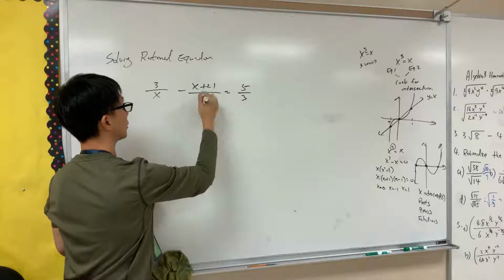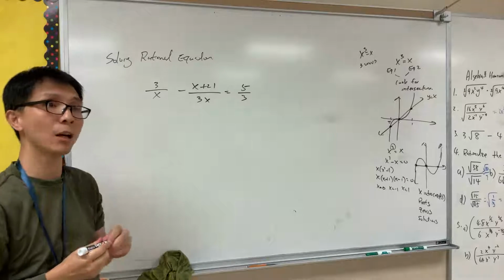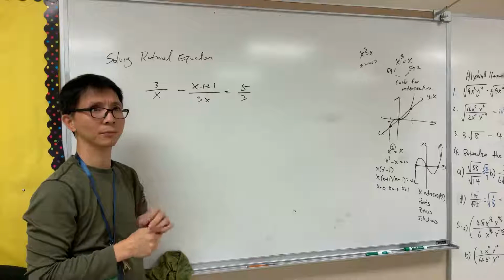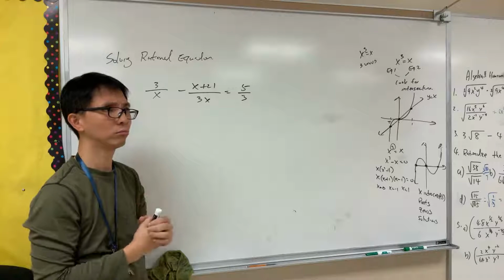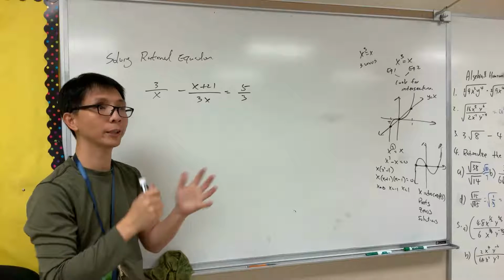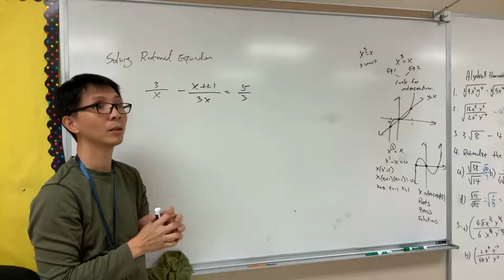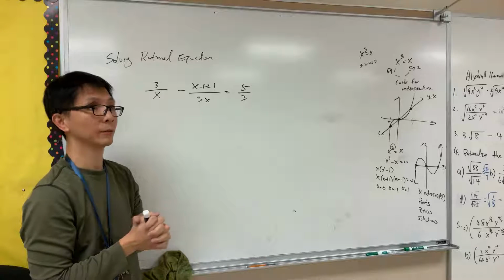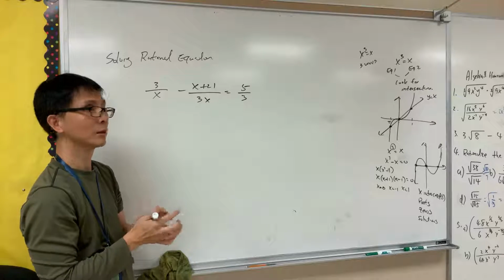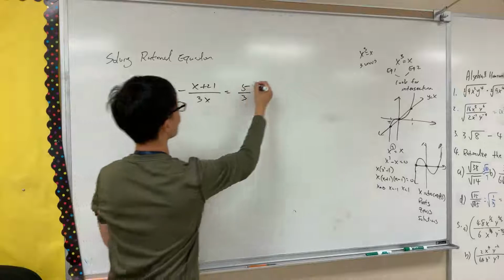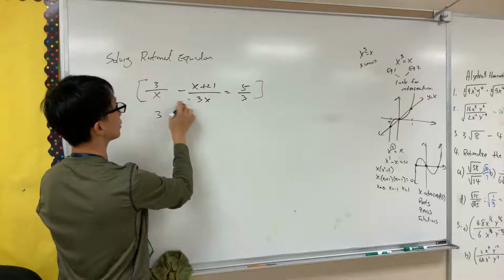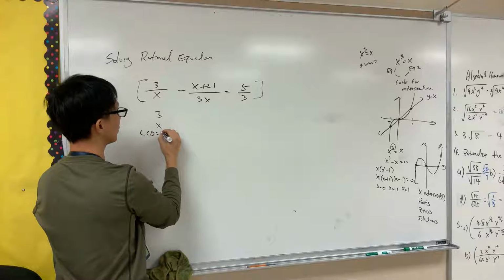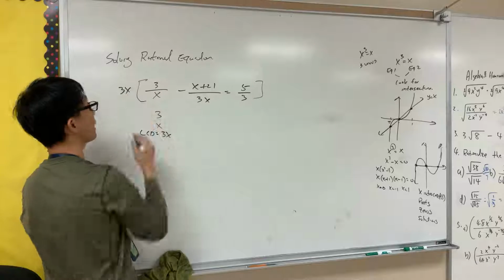So you're like, okay, when there's x in the denominator, it's automatically a rational equation. But we already know how to solve this. How? We already taught you the day before yesterday. Multiply everything by the common denominator. So what would be the common denominator in this case? 3x. Good. Do you see that? Multiply everything by 3x. Why 3x? You have 3 here and you have x, and they're both unique, so the LCD is 3x.